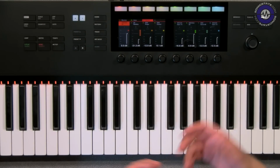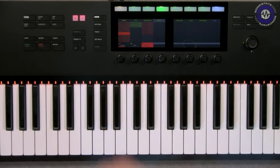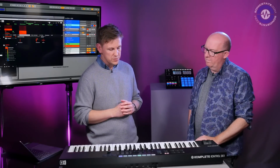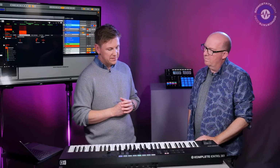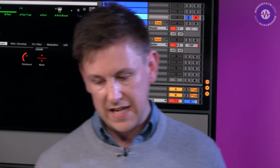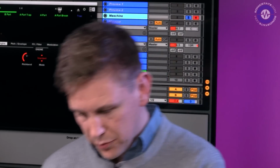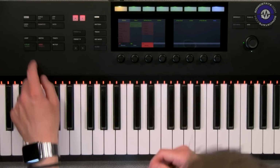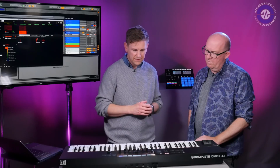And the other thing that we have here, you'll be very familiar, I'm sure, with the Maschine Ideas view, which was released earlier this year. It's really just a new way of thinking about assembling ideas and getting ideas down. It's very, very fast, and that's brought right here to the screens. If I just go to this empty one here and hit play, I'll show you briefly how it works.